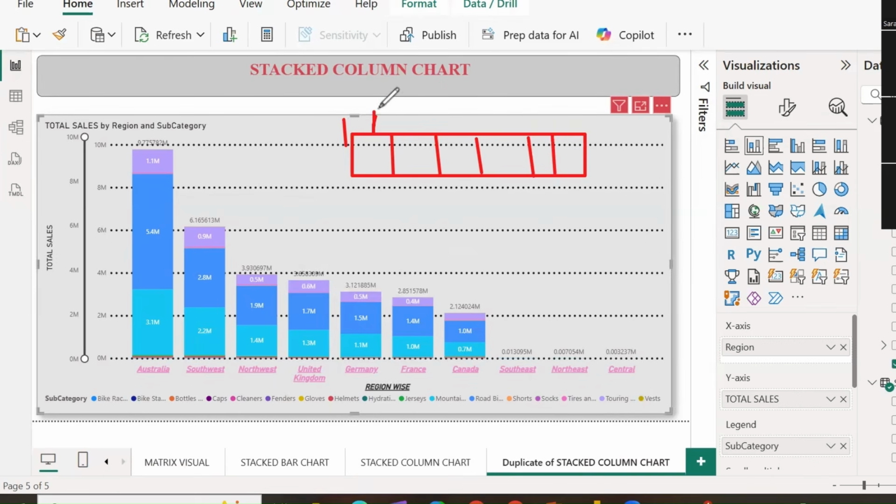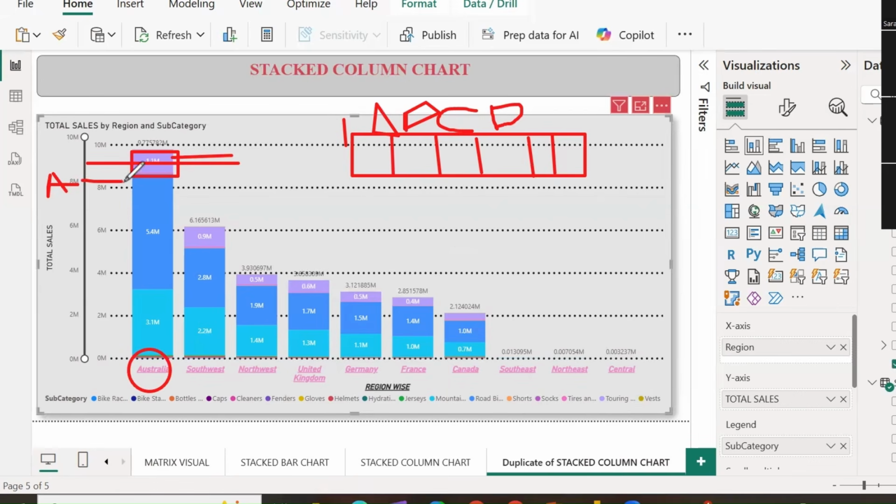So here it is A, B, C. We have all these like this. But when we go for clustered bar chart, each and every segregation, for Australia, we get the separate bars.